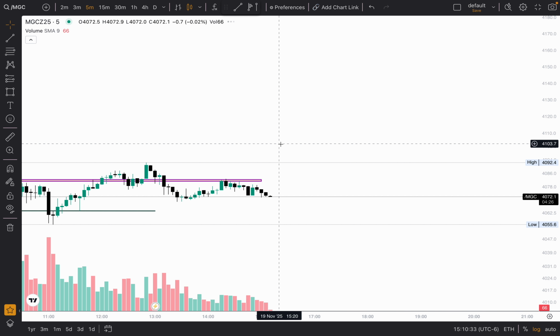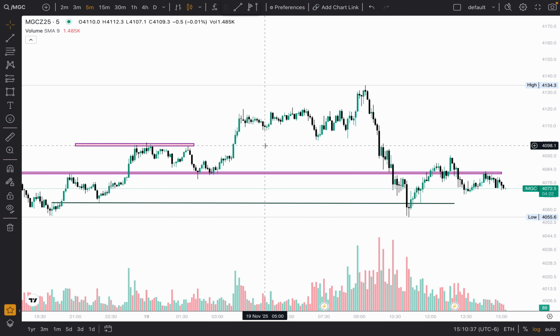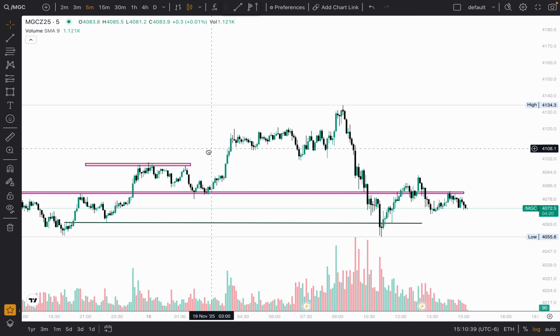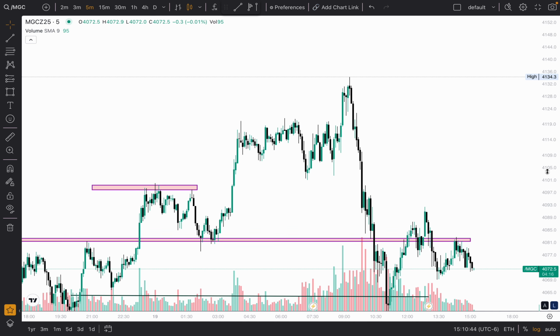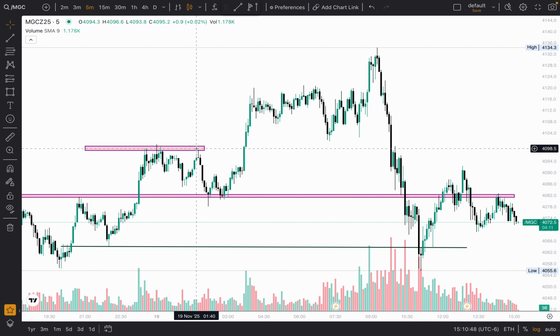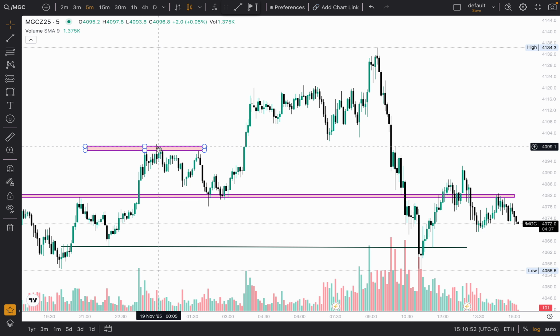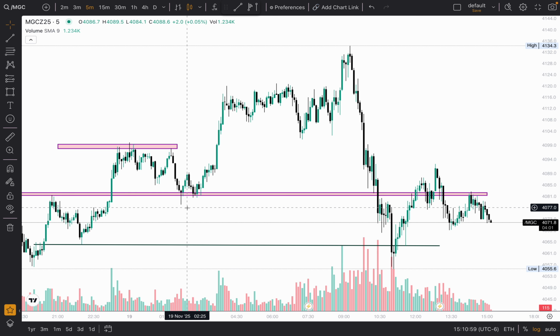If we go down to the 5-minute, we could see everything all in 4K. As you can see, this is where price came down during that correction. We get this indication right here, come down for a correction. After this correction, we want to see price start that uptrend again, right?